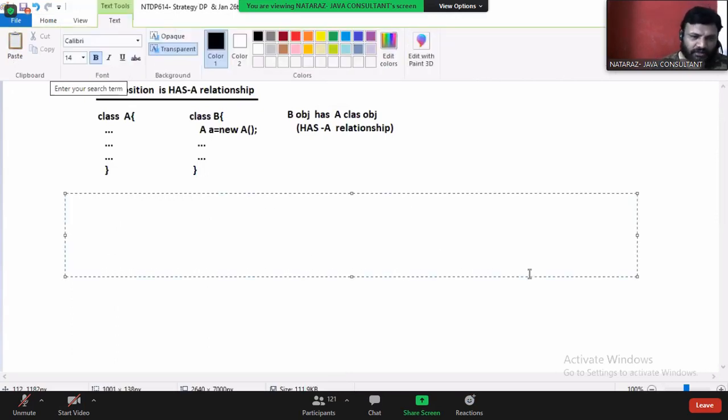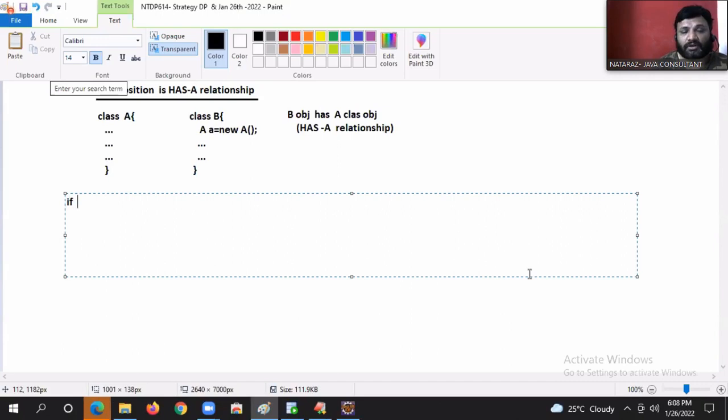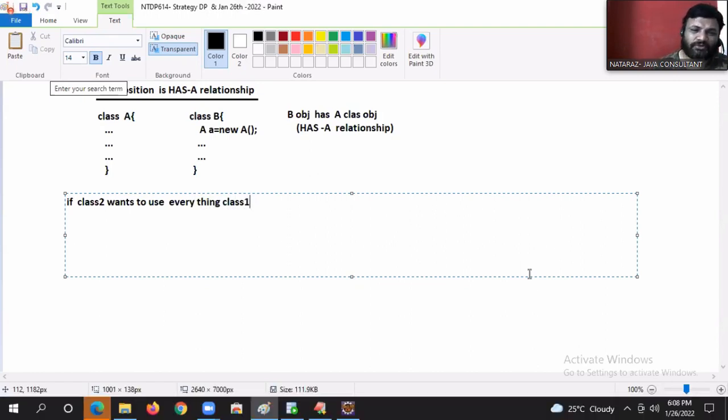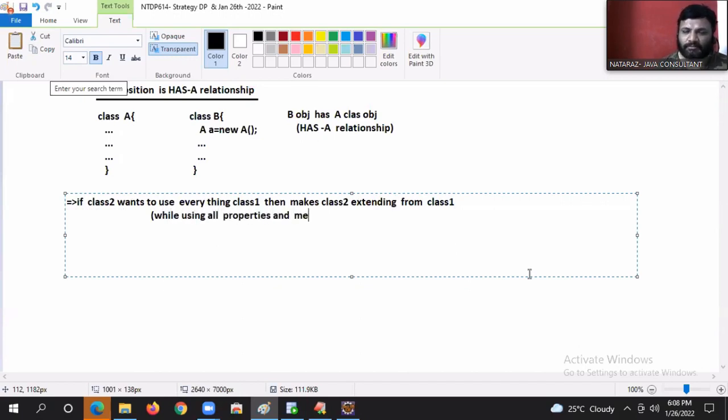Okay, guys. If class 2 wants to use everything of class 1, then make class 2 extend from class 1, while using all properties and methods.